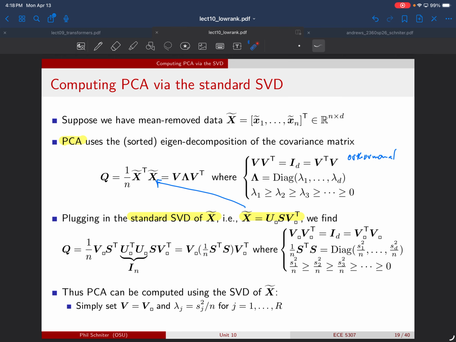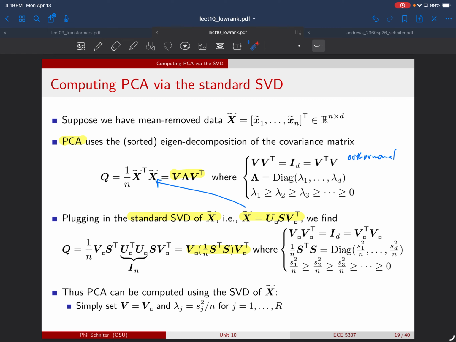When we take a step back and look at what we essentially have, expressions of the same exact form. So we have an orthonormal square matrix, that's what this is too. And in the middle, we have a diagonal matrix of non-negative entries that are sorted. That's exactly what this is.